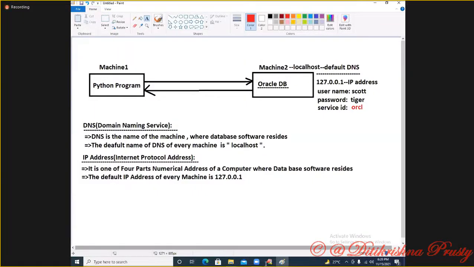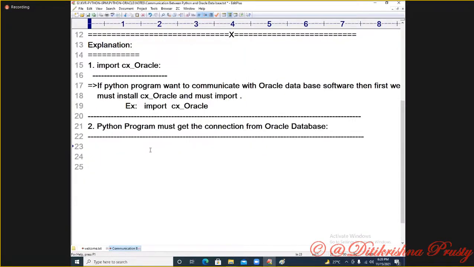Let us see how easy it is to do. My dear students, I'm writing the explanation here.